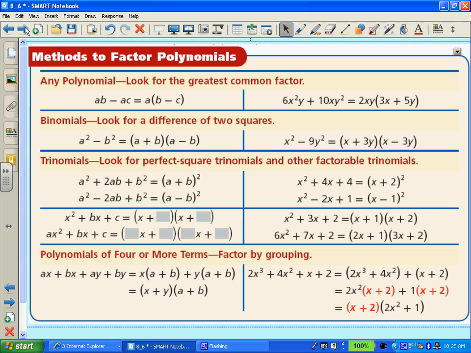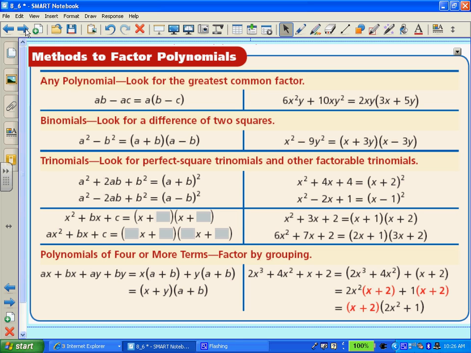Now, in your book, there's a table that looks like this. And I don't know if this is helpful to you or not. You might want to put it in your notes. But this is kind of a step-by-step thing to help you as you're looking at things to factor. So first of all, any polynomial you come across, you want to first of all look for a greatest common factor and get those out of there if you can. Then if what you have left is a binomial, look for difference of two squares. If it's not difference of two squares, you probably can't do anything further to it. But if it is, then you can factor it further.